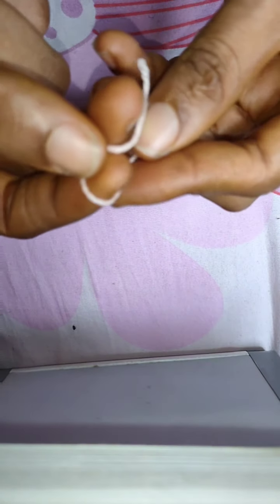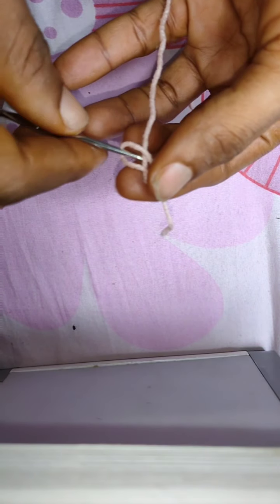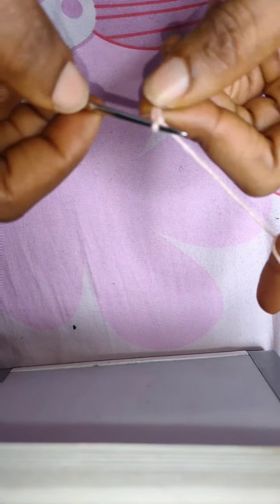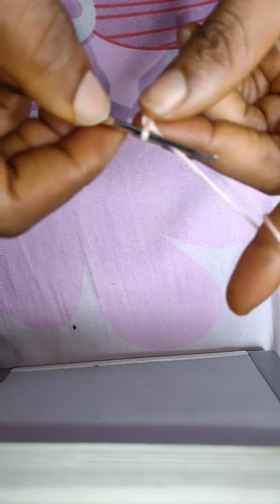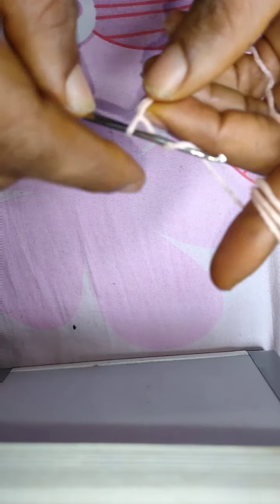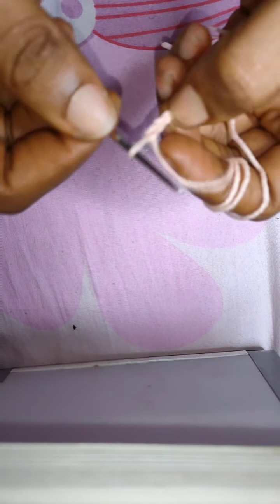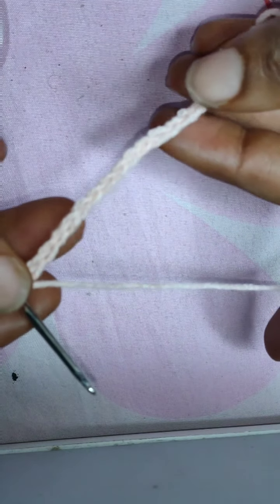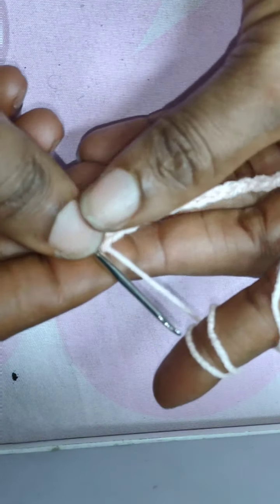So I'm going to be using a size 2 hook for this bottom, and I'm going to start it with this peach yarn. I'm going to make a slip knot, and I'm going to be making a chain of 15. So I'm starting this work with 15 chains. Let me zoom in so you can see exactly what I'm doing. So I'll make 15 chains. I'm done with my 15 chains.